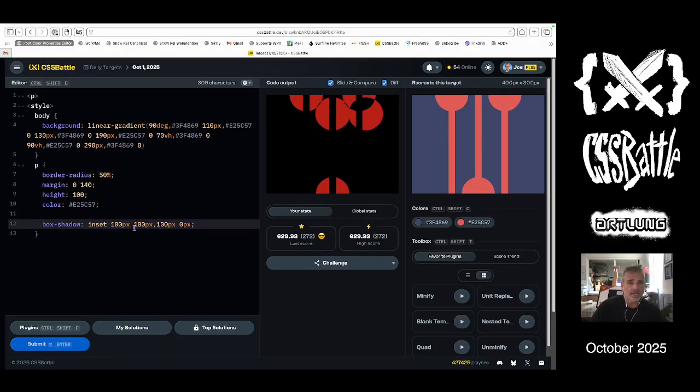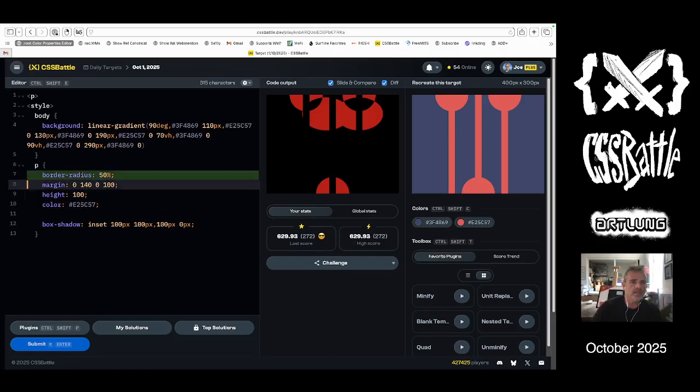The question is, can I make both of them? So let's set these. Let's rethink the margins. 0, 100, and then I'm going to unset the border radius just so I can understand the shapes that I'm making.